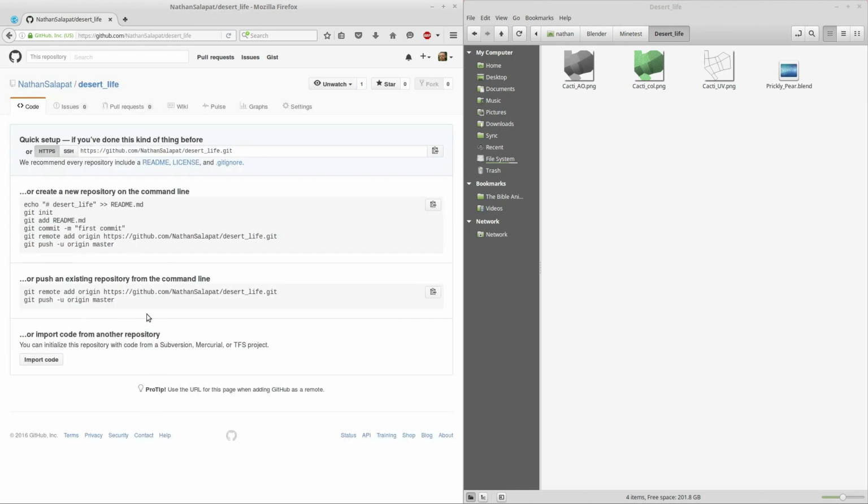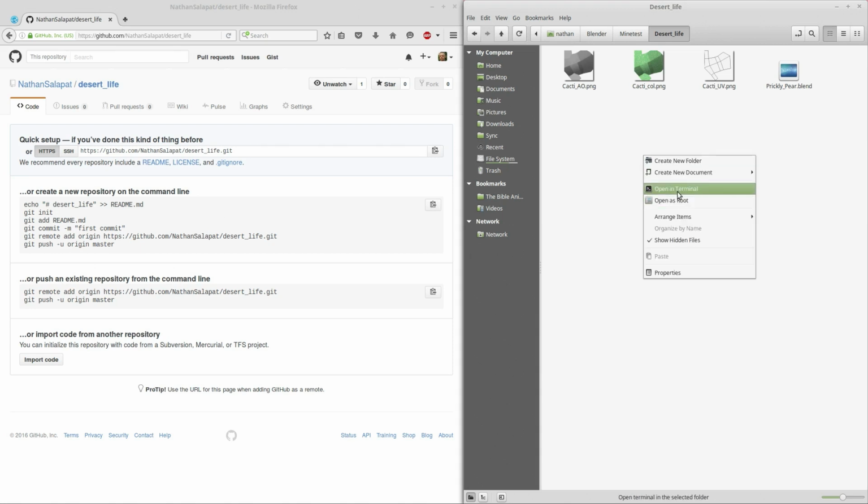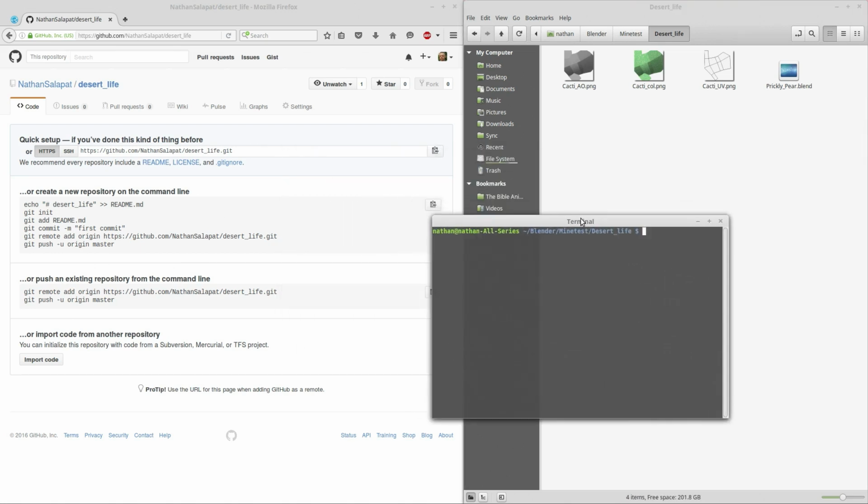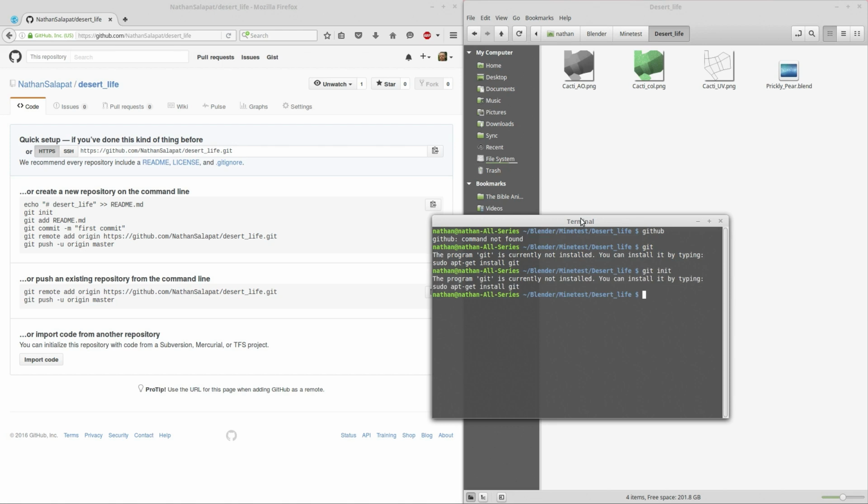And we'll see here we have just this blank screen. This actually is not a blank screen, but just this information that pretty much tells us what we need to do. So we open a terminal. Of course, we do have to have Git installed, because it's just Git. Do I actually not have Git installed on here? I don't. Okay, well, in that case, we get to see how to do this.